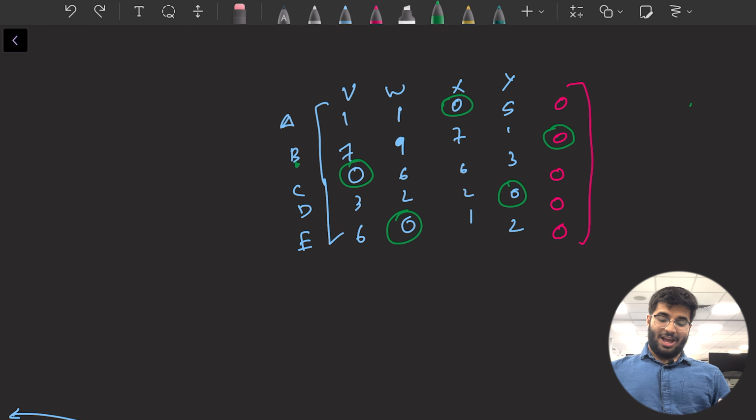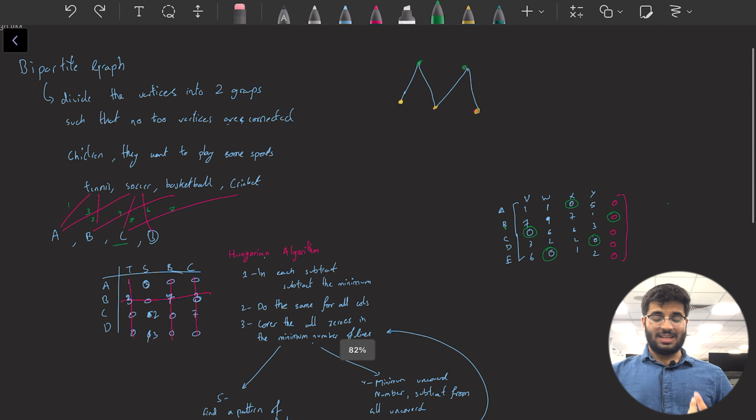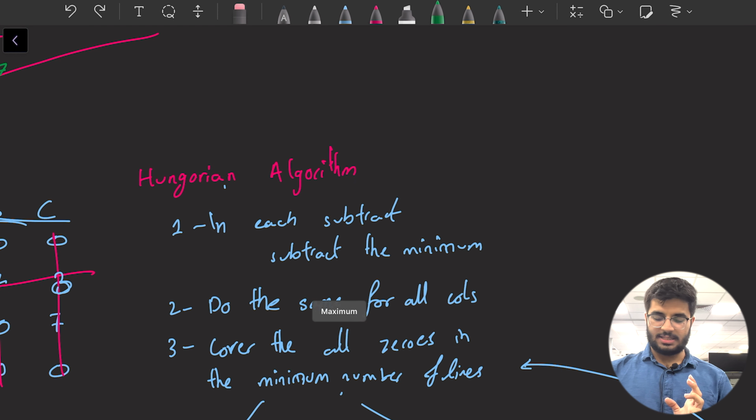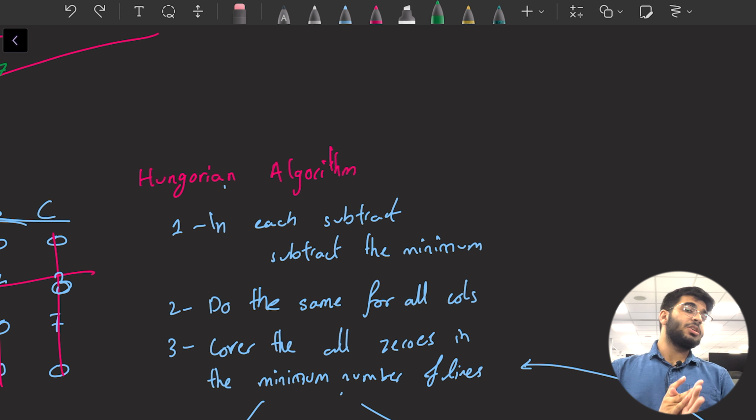I know it was long, I know it is tedious, but you have to get through it. At the end of the day, it is very simple. The hardest part is finding the minimum number of lines, but once you can do that, very chill. It's just applying an algorithm. So you just need to get some practice in and you'll be completely fine.